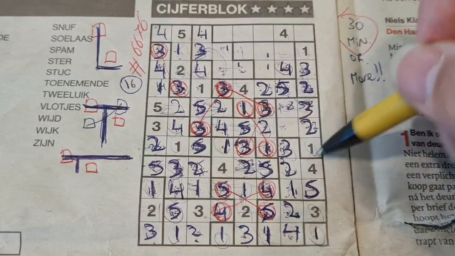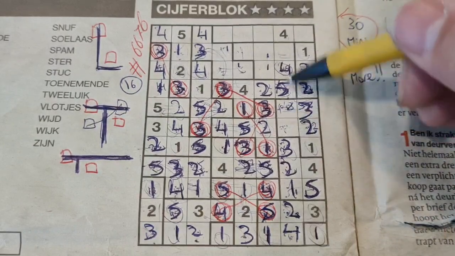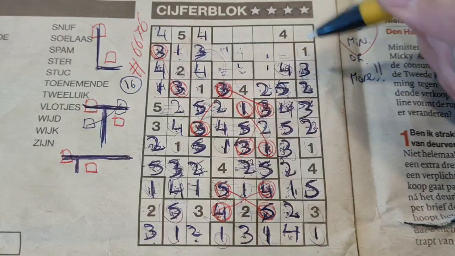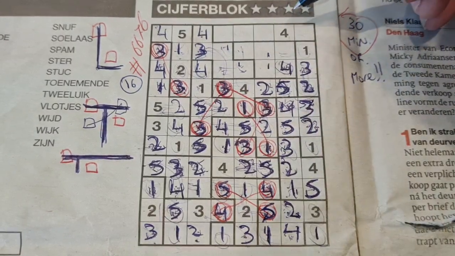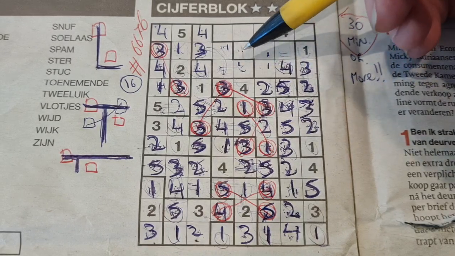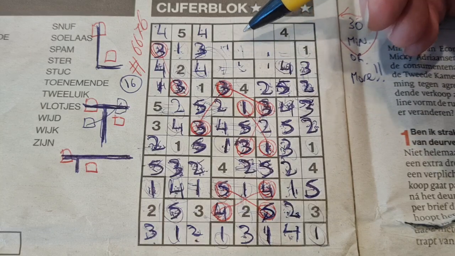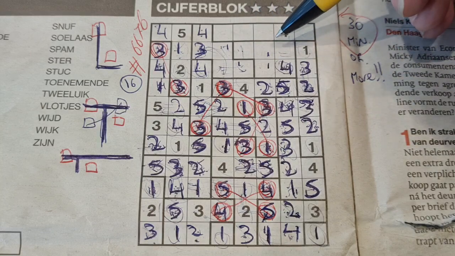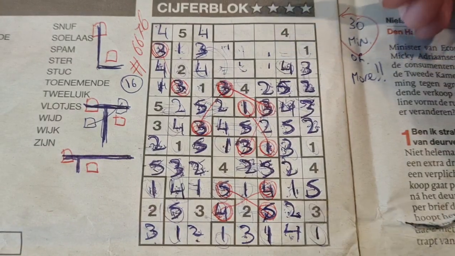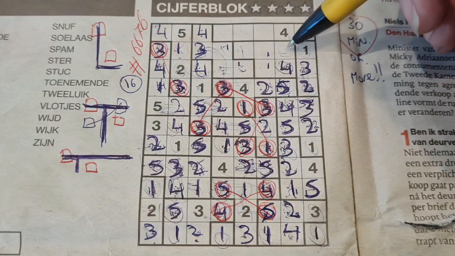So 2 numbers left in this area for numbers 4 and the 5. We have a 5 there, no 5 there. 5 should be here, and the 4 goes there. Alright, and now. Then. Well, let me think. No 1 there, no 3 there.